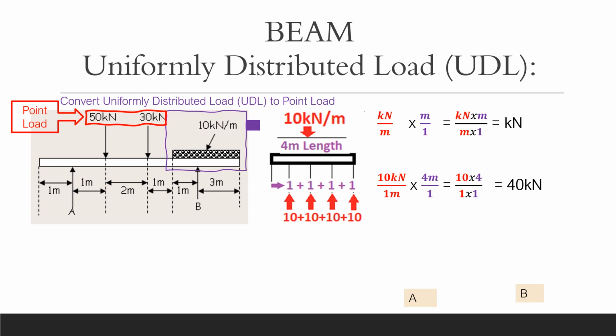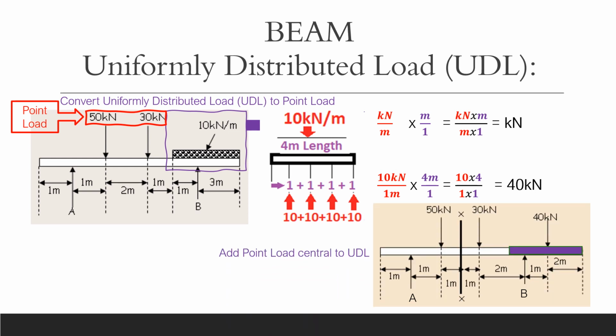So the next thing to consider is, where is that point load going to go? And it's right here, bottom right hand corner. So we now have a 4 meter length. We have converted distributed loads into a point load, and you just put it right in the middle. So just center of gravity idea. That's where you would put it. So that's now got a nice beam calculation ready to roll.